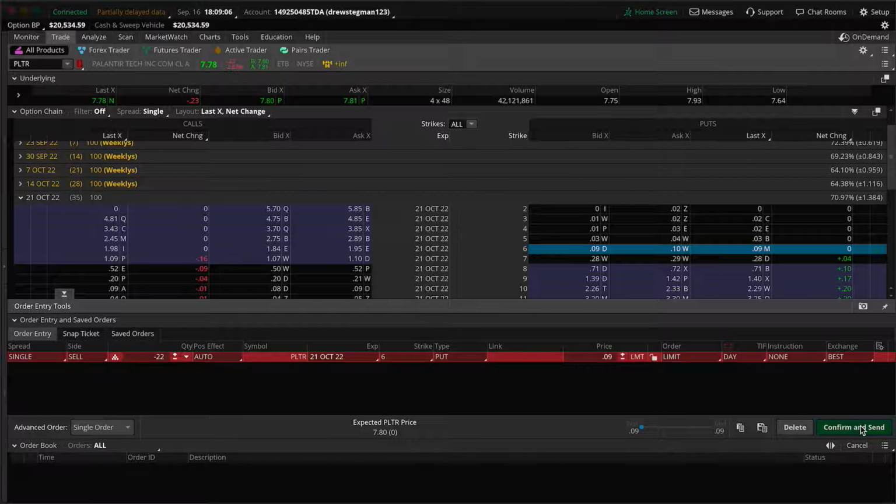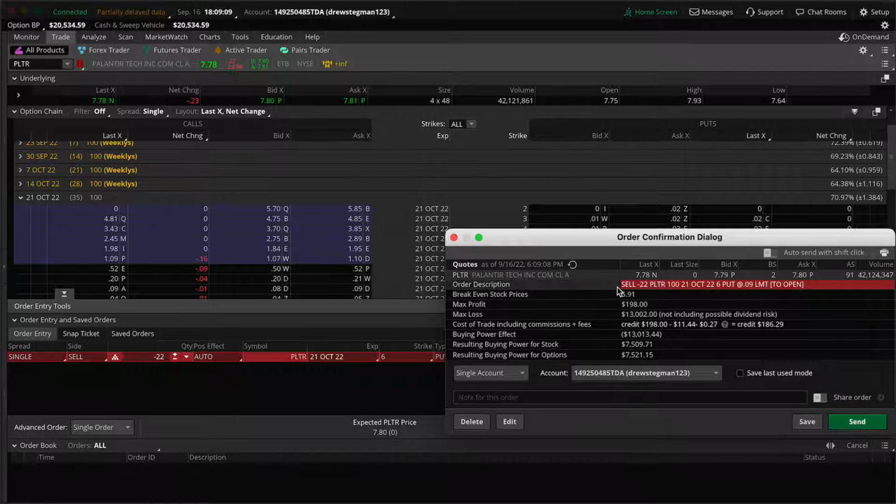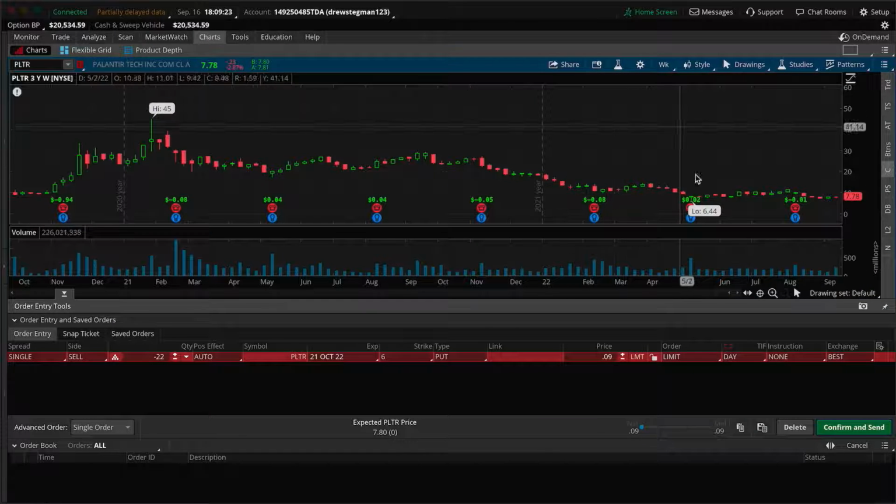Let's see how much we get. And you're going to get $198 for this. And so already, with the same capital requirement, you could argue it's roughly percentage-wise, maybe I'd have to run the numbers on how much it's out of the money. But to see $6 Palantir, I mean, you see that was a level that we bounced off of on the chart here. The low is $6.44.